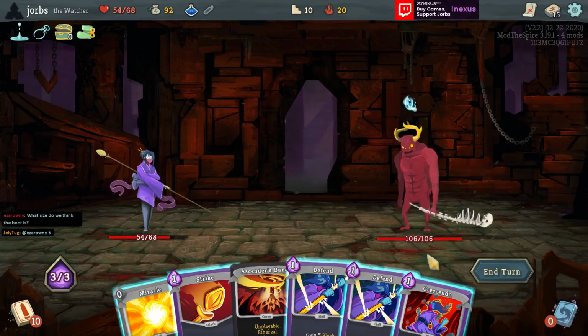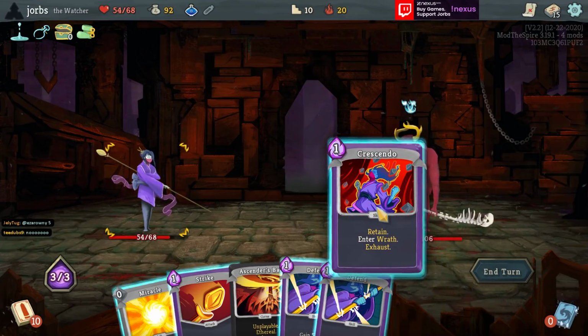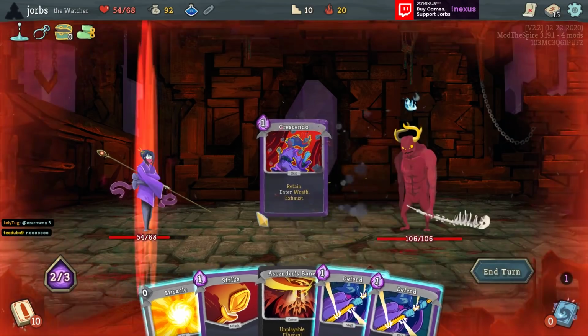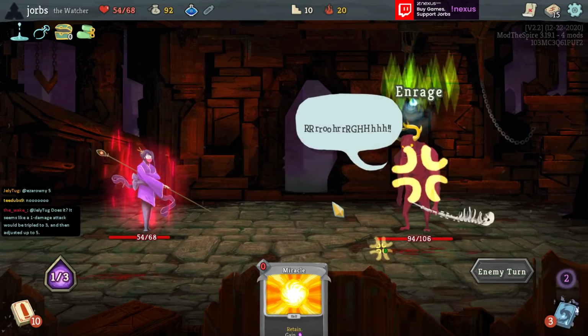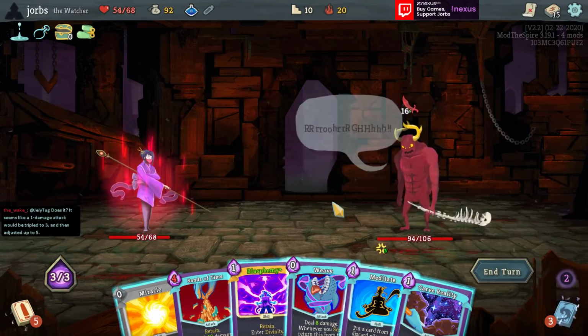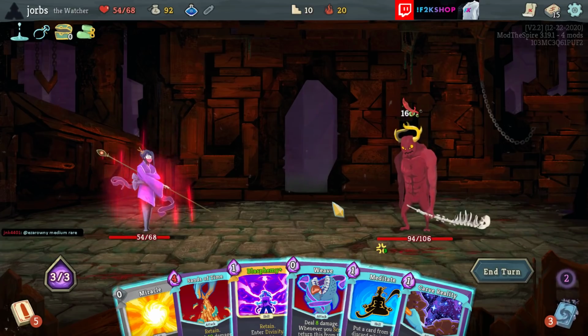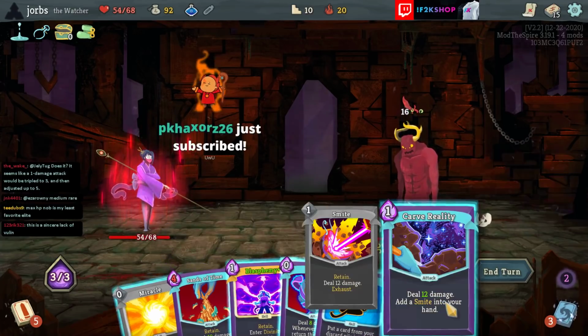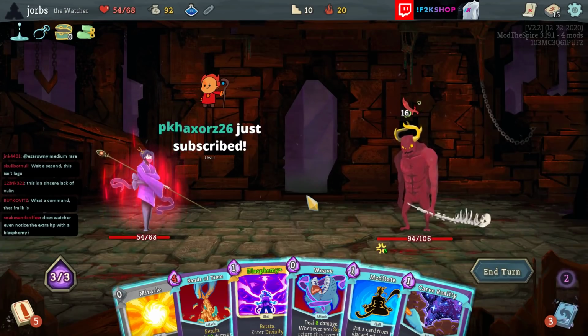This is not Lagavulin at all. Crescendo seems fairly right. And this is just lethal. 60 plus 18 plus 36.